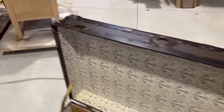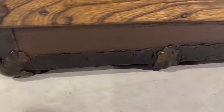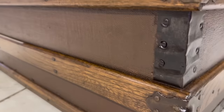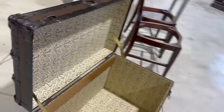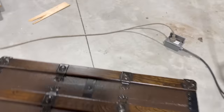And the other side, we had to steal the metal from to make this piece. We took that piece from the back and we added that little wood slat there. And it kind of works with everything else that's going on. So it looks really good.